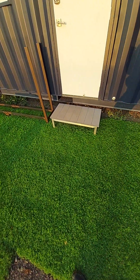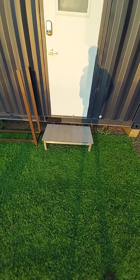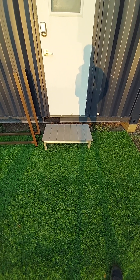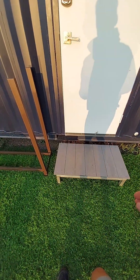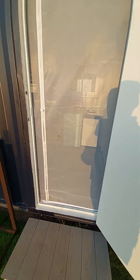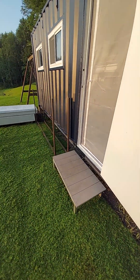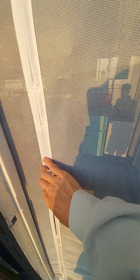The little step ladder was made from something called a dunnage rack off Amazon — people use them in freezers to put food on. It's made out of aluminum so it won't rust, and I put a truck deck on top. Going inside, we decided to put an insect screen on here. We leave the door open against a little magnetic hook pretty much all day and just use the insect screen.